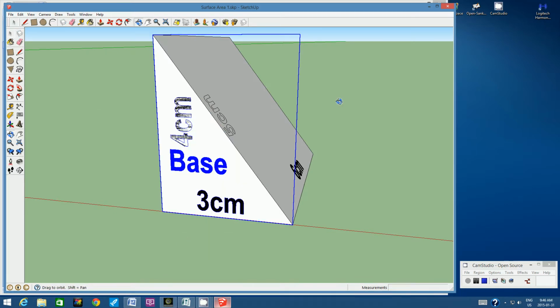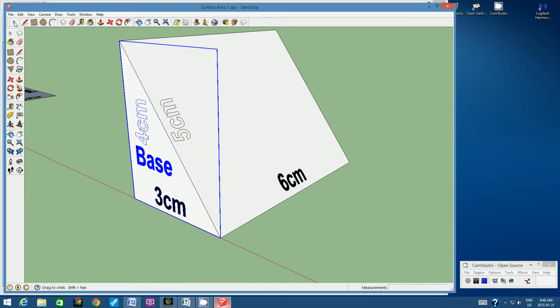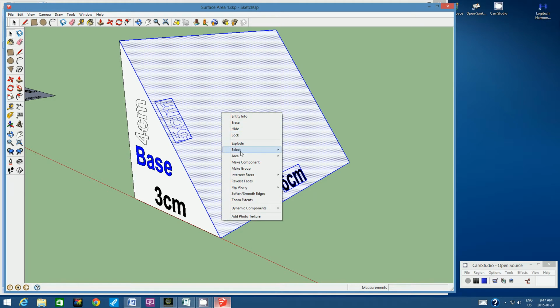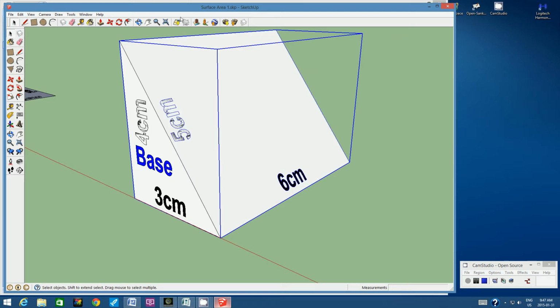Okay. Orbit around. Click on the selection arrow tool and deselect. Click on the face. Hold shift. Click on the 4 edges. Click on the measurements, let go of the shift key, right click, make group.